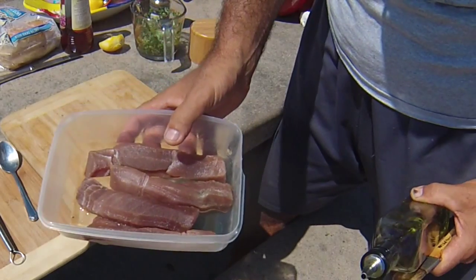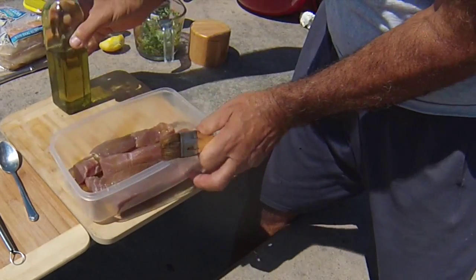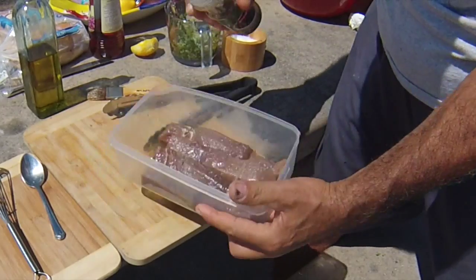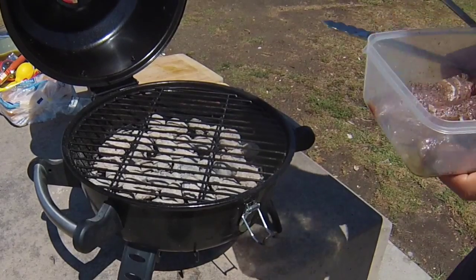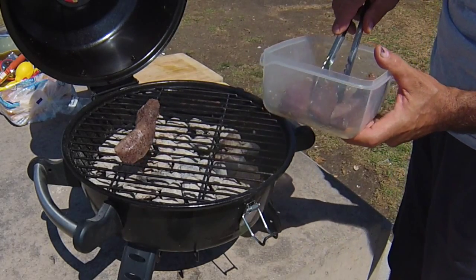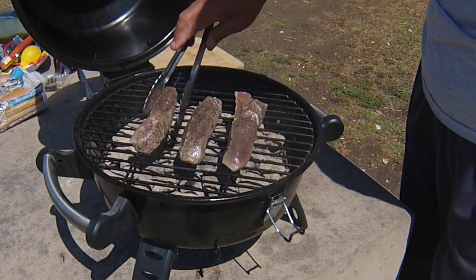All right, so I've got my tuna. Time to add a little bit of olive oil so they won't stick to the grill. Some salt. Some pepper. These guys are ready for the grill. Here we go. Okay, you guys, it's only 30 seconds on every side.